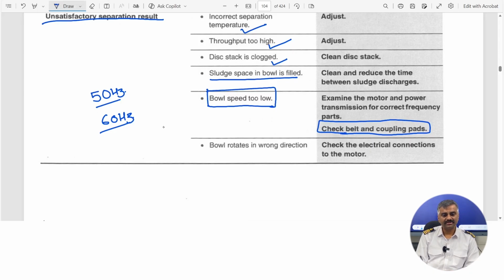So due to which the bowl speed was not coming, and the purifier was not separating at correct parameters, and the bowl speed low alarm was always coming. So they were not able to determine what the issue was. So during ordering they had made the mistake.